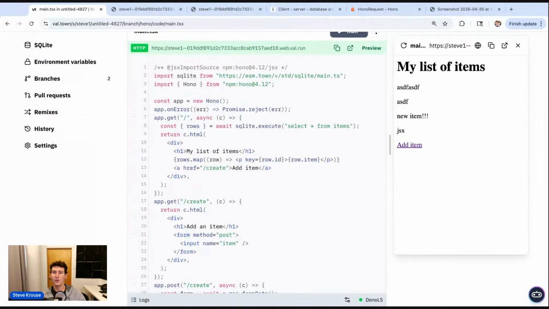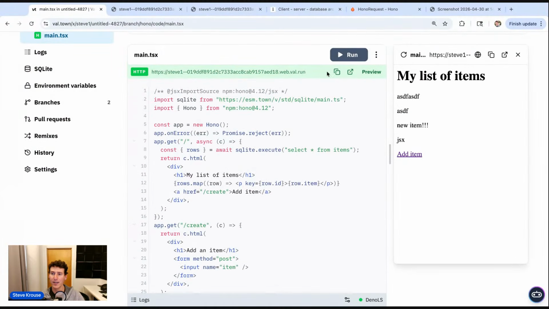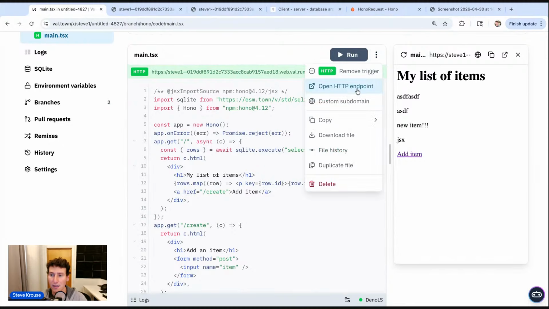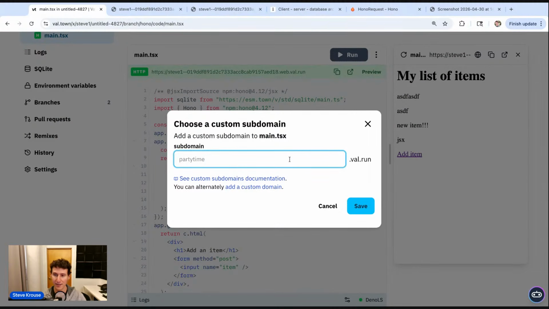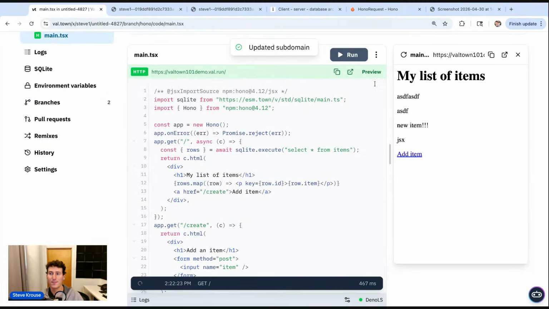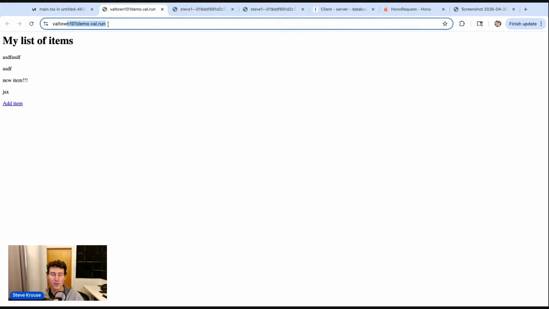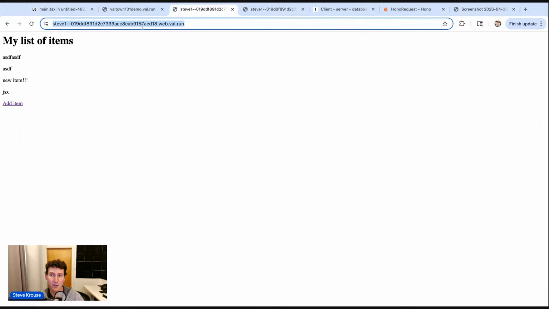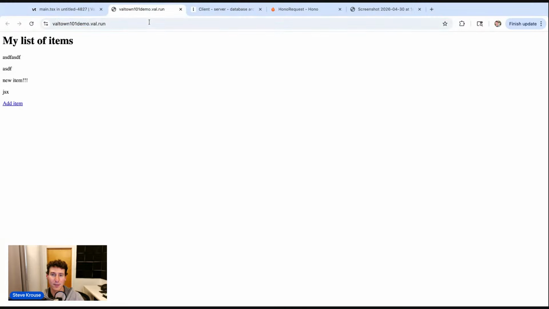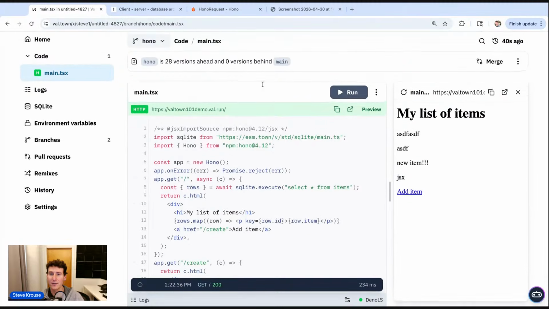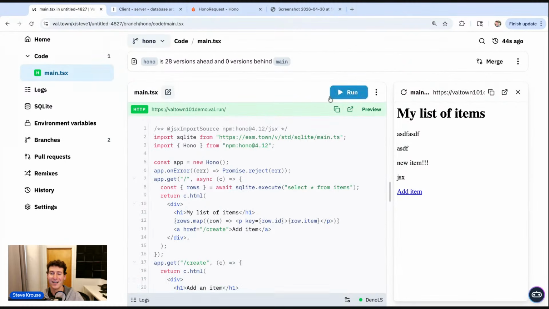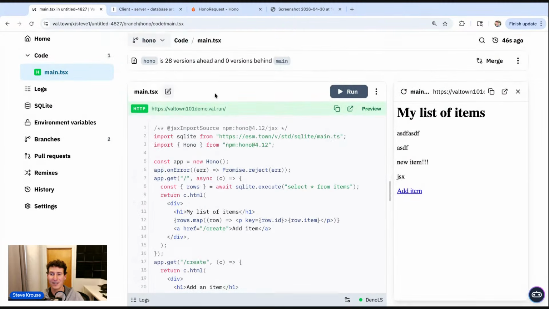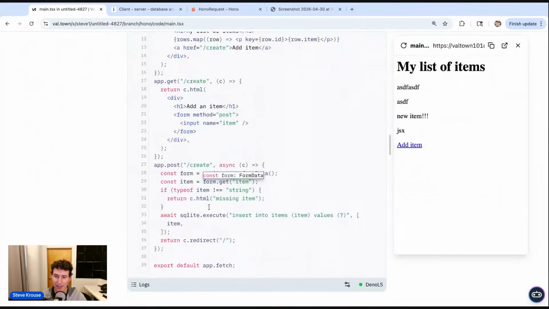Let me do one quick read through over it. I guess one thing I'll teach you here is that we have custom subdomains. So I can say this like Val Town 101 demo, and now that's the URL, valtown101demo.val.run, which is a lot prettier than what we had before. But this one still works, by the way. This URL still works, but now we have Val Town 101 demo. Oh, I think we actually attached Val Town 101 demo to the Hono branch, which is not quite what we want. We want to attach it to the main branch, but we'll get there in a sec.